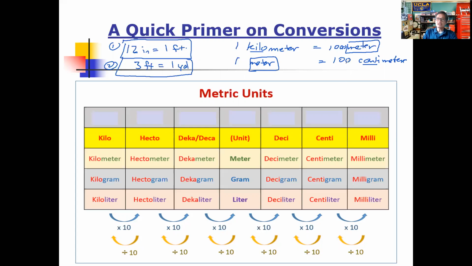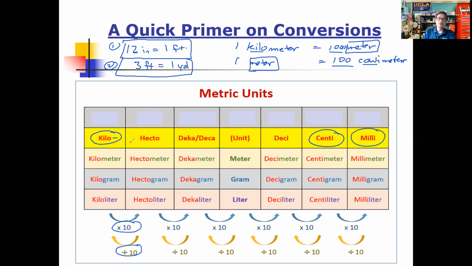But if you notice, then each length is going to be related by some factor of 10. And so that said, the conversions here end up being simple because either you're going to multiply or divide by some factor or factors of 10. And that's why this becomes very simple. What you have to make sure you recall then are the different prefixes here. The ones that I highlight here for you are the ones that you'll probably come across and see the most. You'll have to basically remember them.